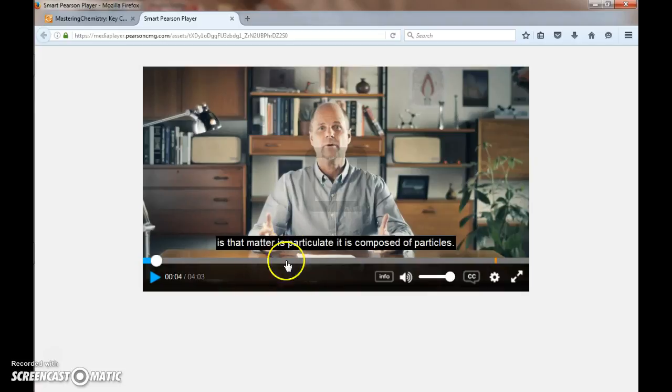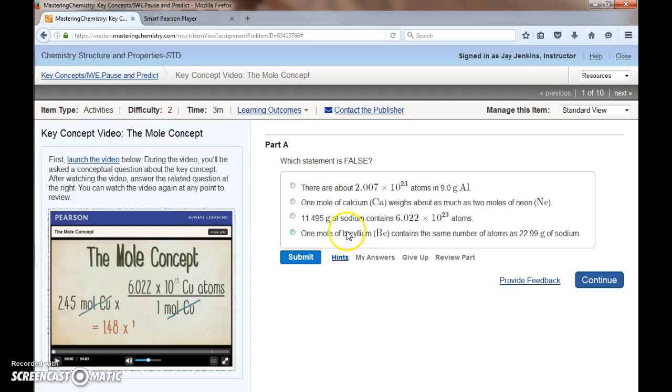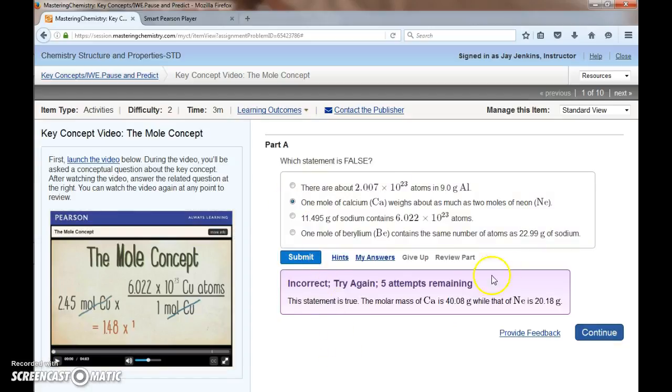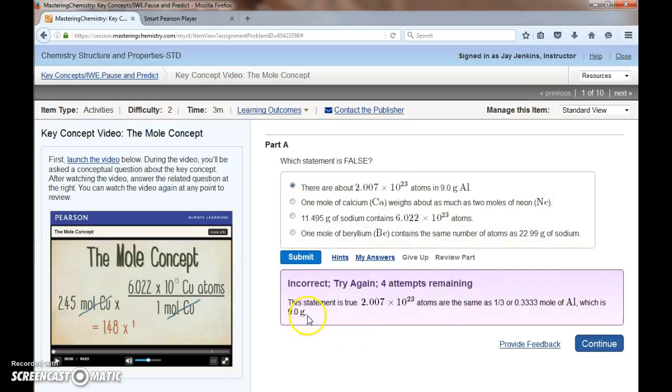So you can go into your course and look this up and see it. Once the student is done watching the video, they go back to the question and can begin answering the questions. They might answer a question like this, and notice when they submit it, they get wrong answer feedback that tries to guide them back to the correct answer. Each one of these questions, when they put in a wrong attempt, actually changes based on the misconception that the system is figuring out the student is having.